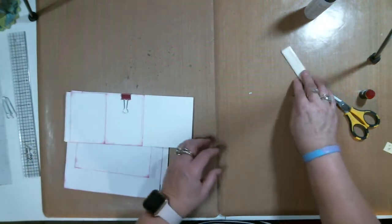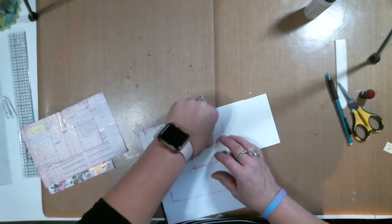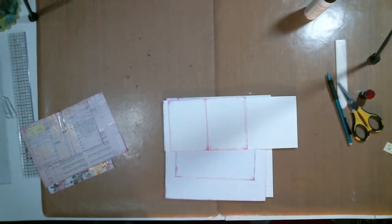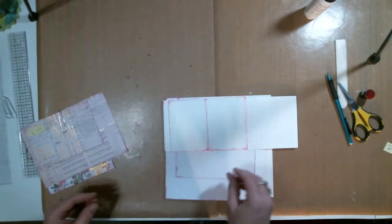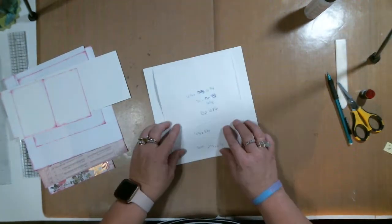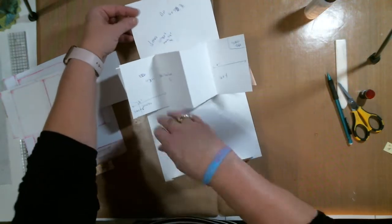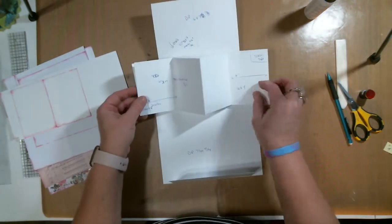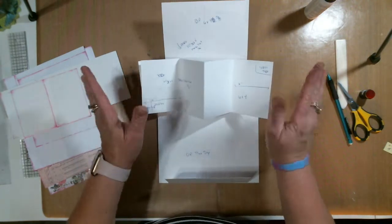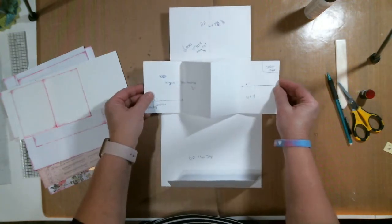Page 4 is that incredible mechanism that pops up your photos. I love unique things, and I wanted to incorporate that into my album, so I was pretty excited about it. So we have a lot of things going on. Here is our page 4, and when you open this up, we have this that comes open. At this point in time, I have not done anything to cover these 4 pieces. You can. I didn't want a lot of extra weight on here, but we will see when we get it created, and we'll see how that goes.